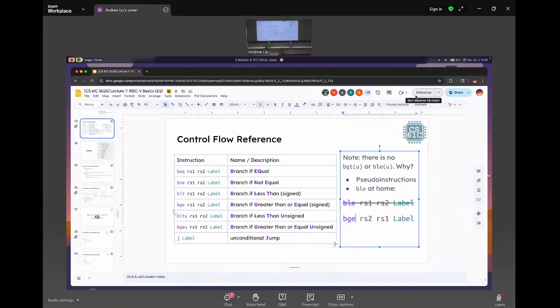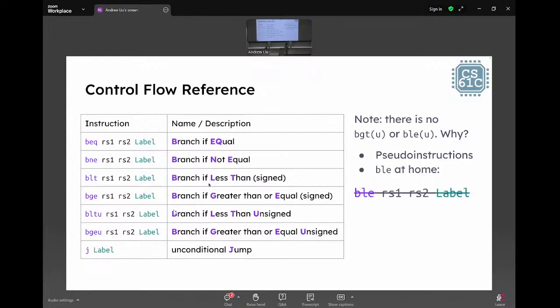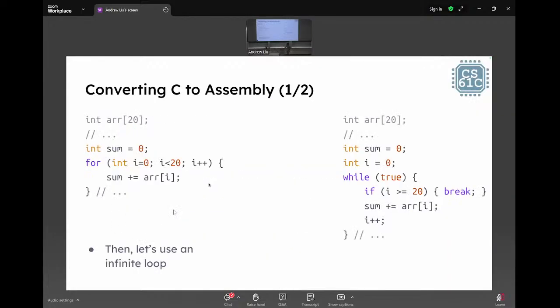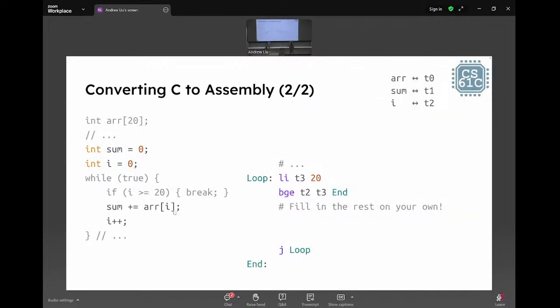Good question. The question is, in this label loop, is everything attached to this label, or is it just the instruction?